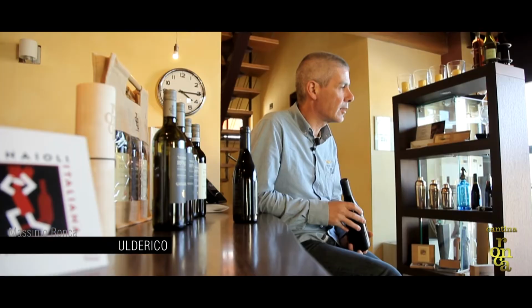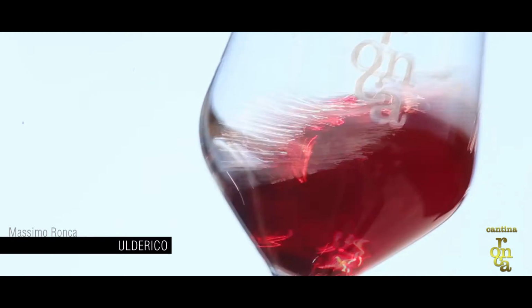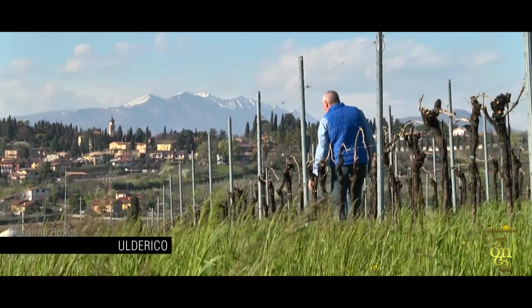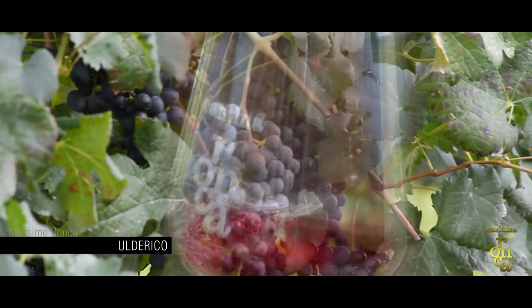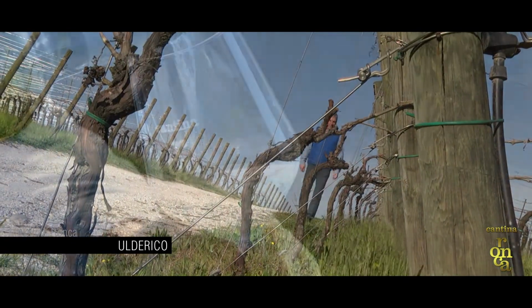This wine is undoubtedly powerful, concentrated, and elegant, with significant alcohol content, but extremely harmonious and balanced in all its parts. The red color is impenetrable, and on the nose we find a wide range of aromas, ranging from blackberry jam to cherry liqueur, leaving space for toasted notes of coffee, dark chocolate, vanilla, and cinnamon. The taste is perfectly balanced, warm and silky.